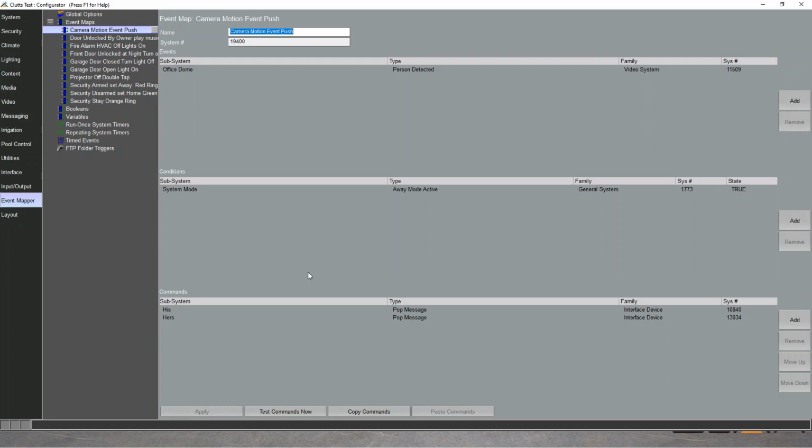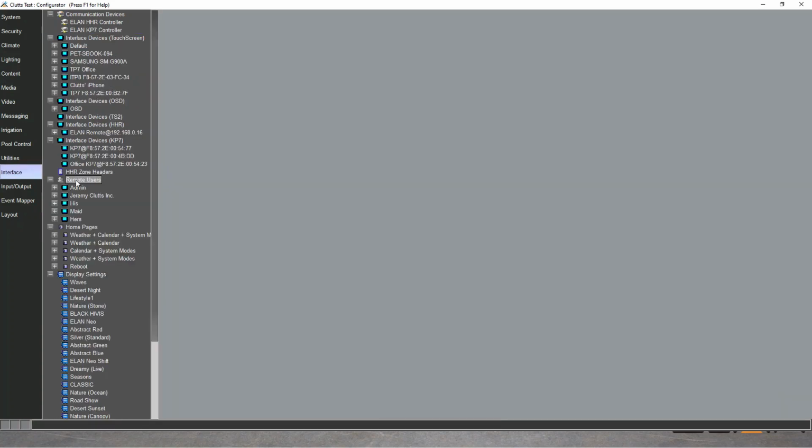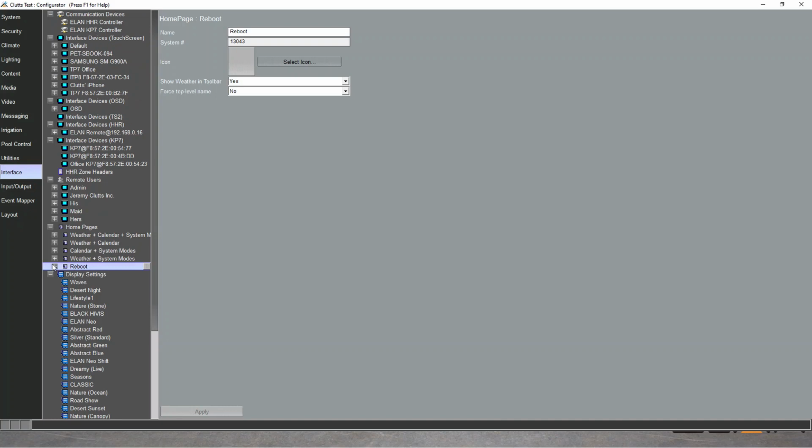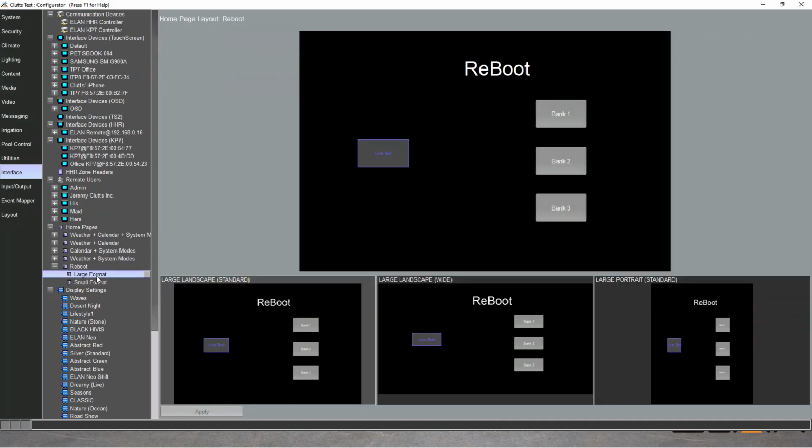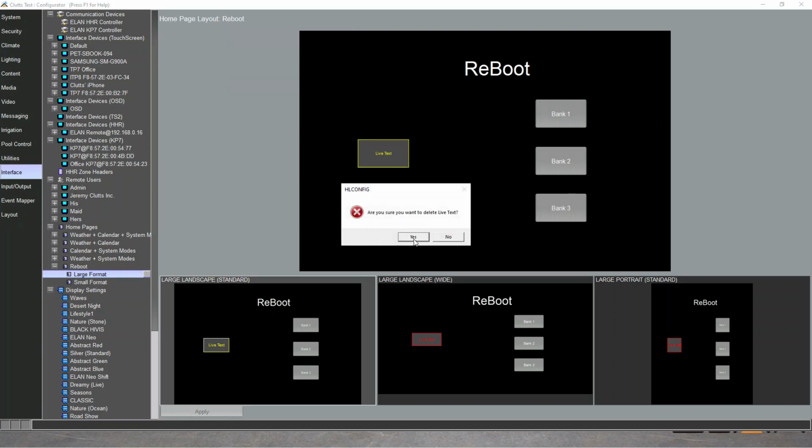So a common one I use is power cycling banks on PDU devices, like a Blue Bolt M4000 power device, which I usually create a reboot page for under interface, and I'll usually create that under home pages. So I'll add a custom home page. In this case, I've already created the custom home page, and I've got banks 1, 2, and 3. I can actually delete that one because it's not needed.